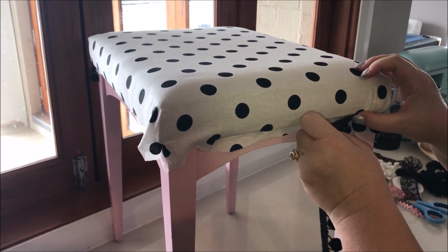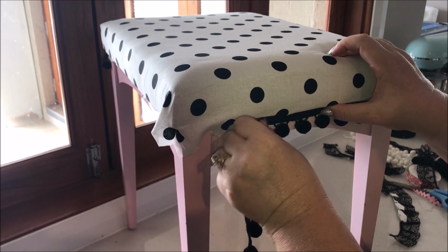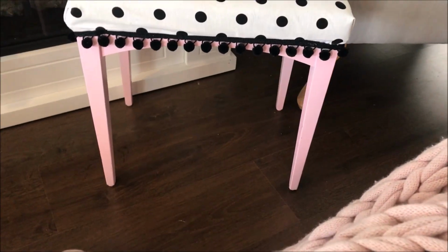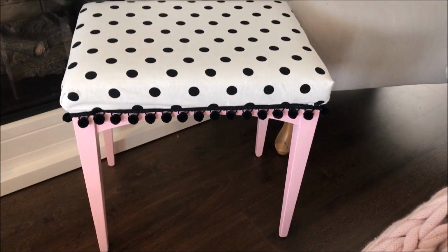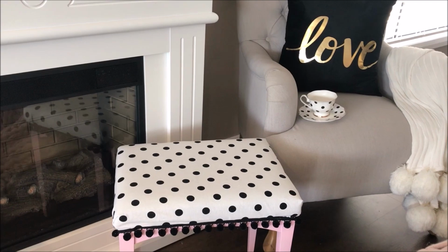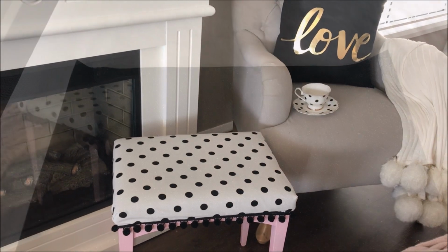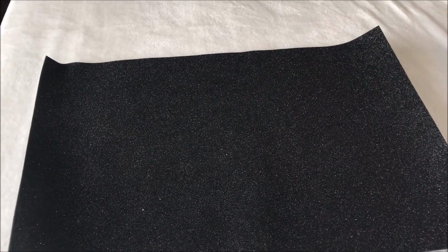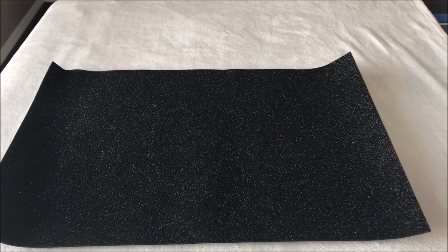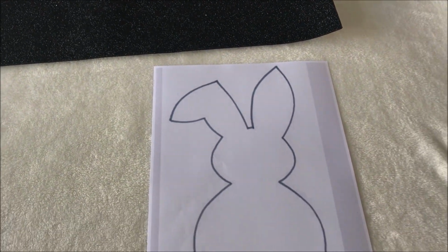I absolutely love how this little stool came, but I also wanted to add something extra for Easter. I wanted to add something that could be removed after the season is over, and I could still use my little stool all year round. Taking some of this glitter foam that I picked up from my local dollar store, I printed out a template of a cute little Easter bunny, and I traced it onto the black foam and cut it out.